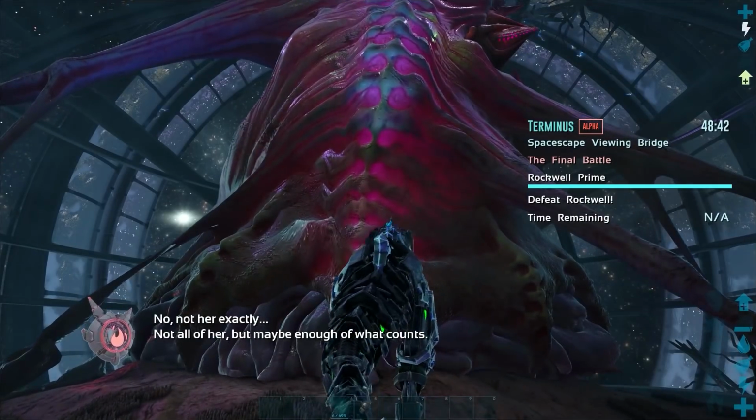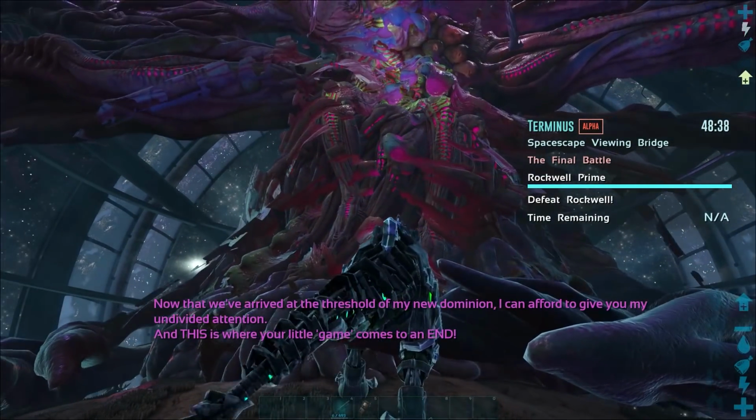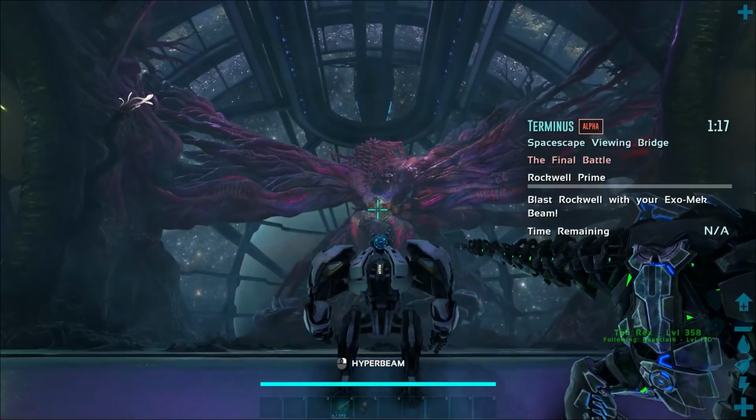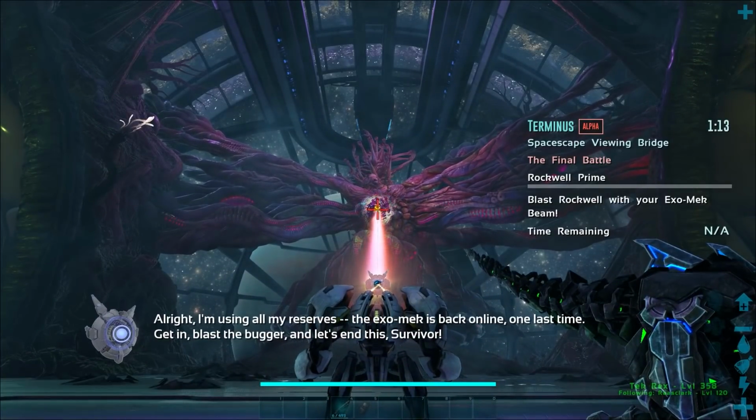Upon doing that 4 times in a row, Rockwell Prime will finally reveal himself. And you can go to town with weapons, creatures, just cause as much damage as you possibly can. Upon dropping his health bar all the way to 0, you'll then have to use the Exomech one last time to deal the final blow.